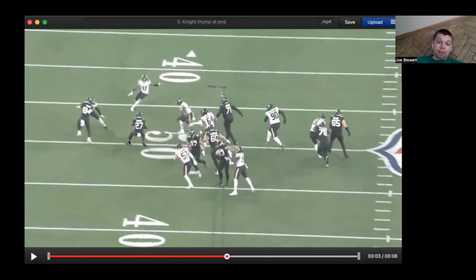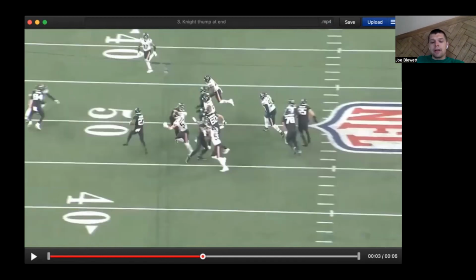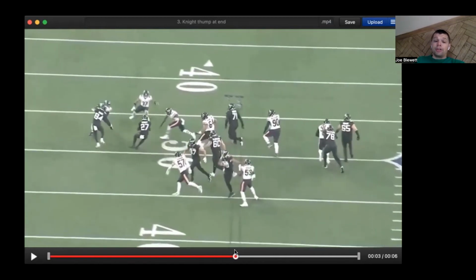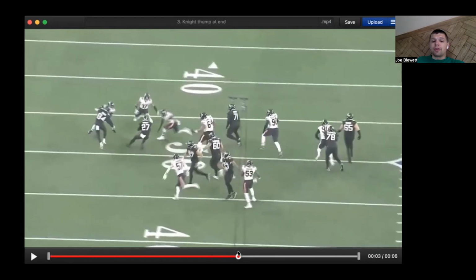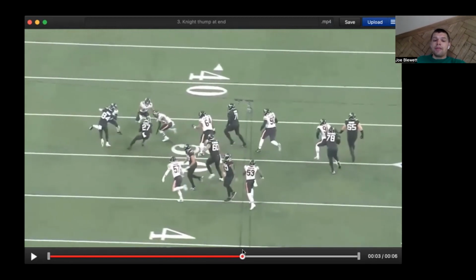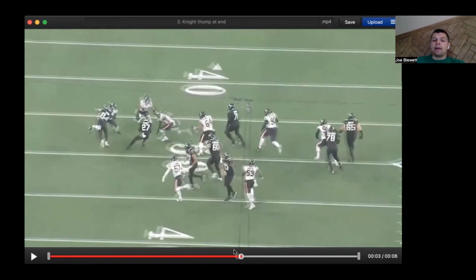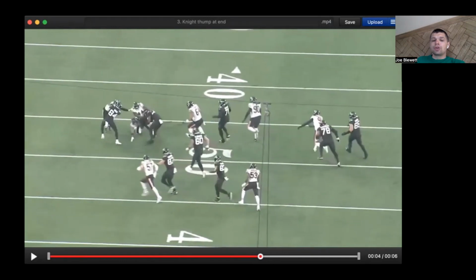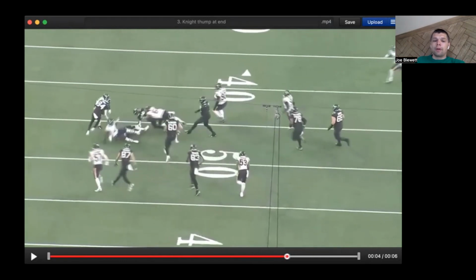I think ideally he probably does press up a little bit towards us and try to cut to the outside instead of running into some defenders. But with that being said, we do like the fact that instead of just going down, he clearly sees the guy from the inside, braces for the hit by exploding into it. He's not going to let the defender deliver the first contact. Zonovan Knight drops the base, instep of the left foot, explodes through him, trucks him over, picks up another yard or two.